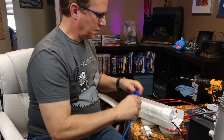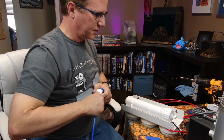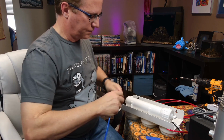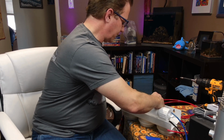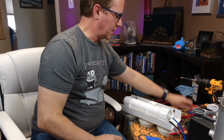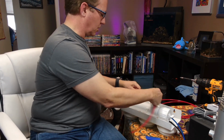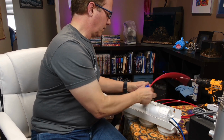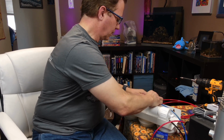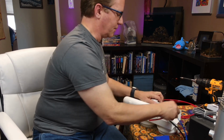So I'm going to cut my tube, and I'm going to put it on the back side. No, I'm sorry, on the front side. And that's going to go right into the membrane. And then I've got my red piece of tubing that goes from the pre-filter final stage, which is the carbon, to the auto shutoff valve. And the reason I'm showing you all this, I'm not just showing you how to build a system, I'm showing you how to fix a system that exists just as well, because sometimes that's exactly what we have to do.